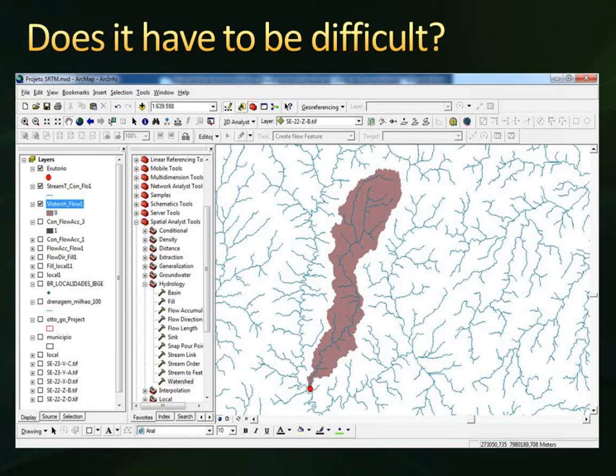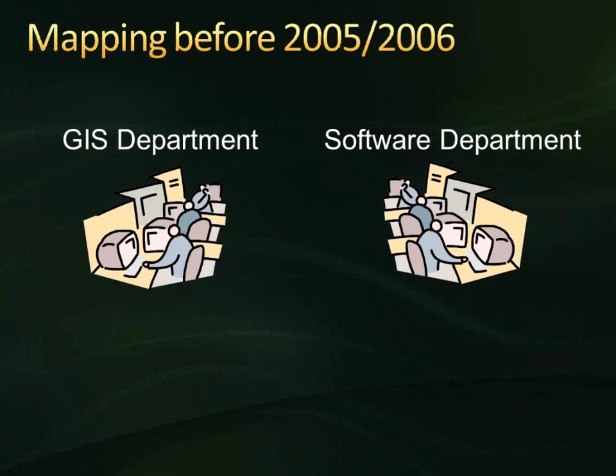So having looked at this aspect of it, we also reflected a bit about how maps have evolved over the years. In the old days, the way the world looked 10 years ago was that you typically had GIS specialists coming from the mapping section, and they had their own little department, and the people who developed software were in their own department. And these were typically two different approaches to how to record and handle data.